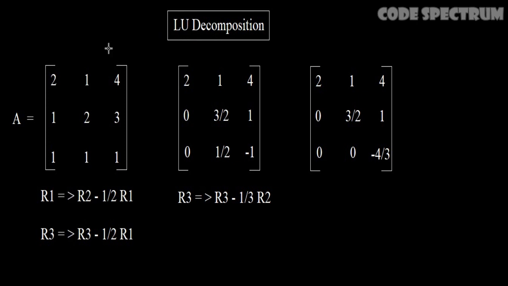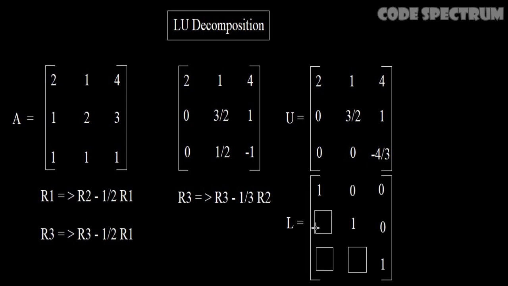Now let us take the previous example. The values are the same, but we have just removed the augmented portion of this matrix. Now we have used these 2 following equations to bring 0 in this place and also 0 in this place by this equation. And this is our Echelon form for this 3 cross 3 order matrix. This matrix is called the upper triangular matrix, and we need to create the lower triangular matrix by doing it like this. And these blank spaces, this rectangular box, should be filled with half, half and 1 by 3. Let me show you how.